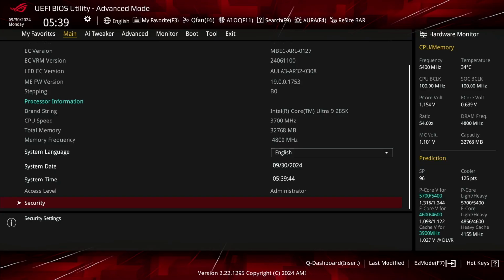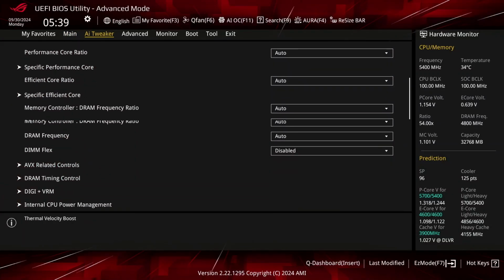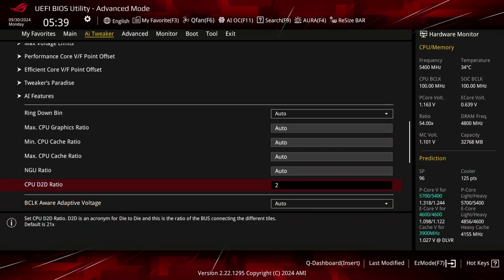The reference clock is multiplied by the D2D ratio to get the ultimate operating frequency. As I said before, on Arrow Lake, we can only overclock the SoC to CPU D2D. The D2D ratio starts from 15x. The default ratio is 21x, which yields a 2.1 GHz operating frequency, and the maximum configurable ratio is 40x. The frequency can only be set at boot and cannot be changed in the operating system.